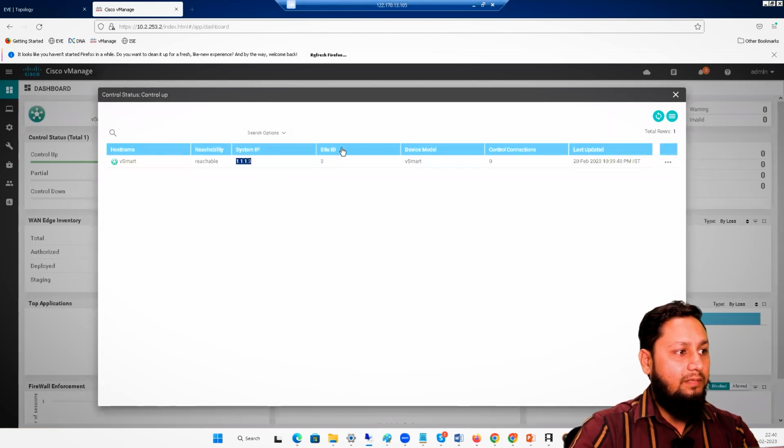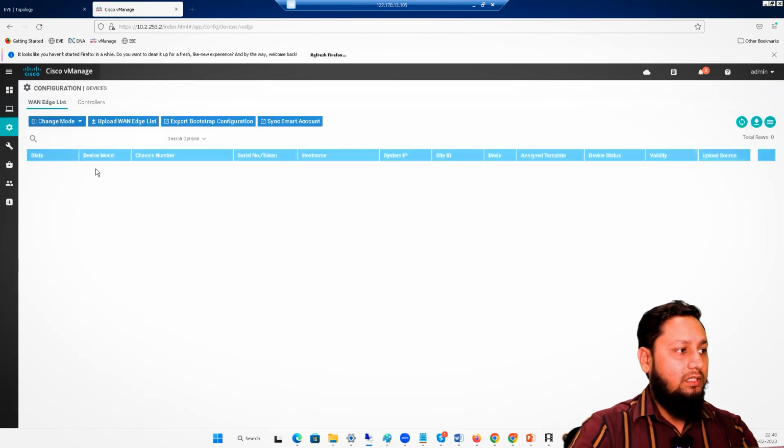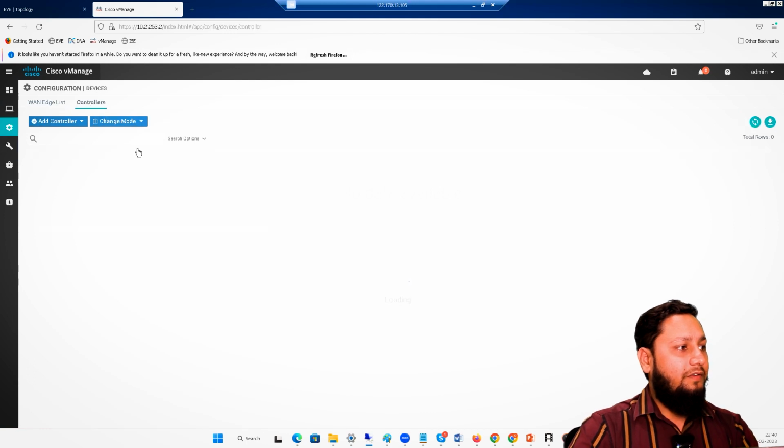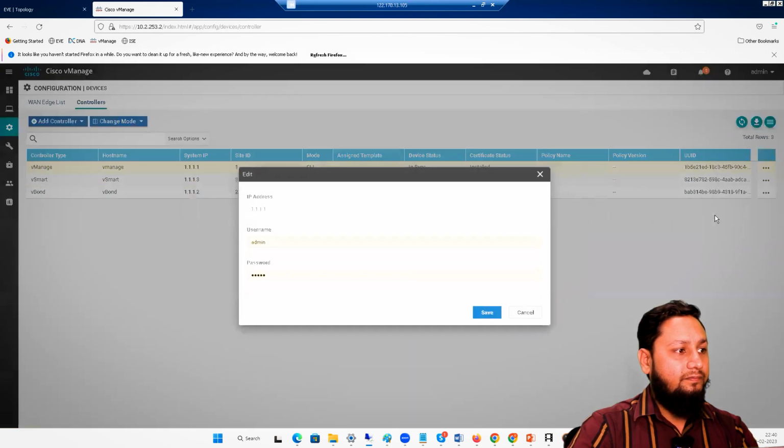You see the system IP, you see the site ID, whatever you have configured on the GUI. You can check it over here also. Now, suppose I want to change the host name, see, vManage, M is small. I can do it from here also. Edit.